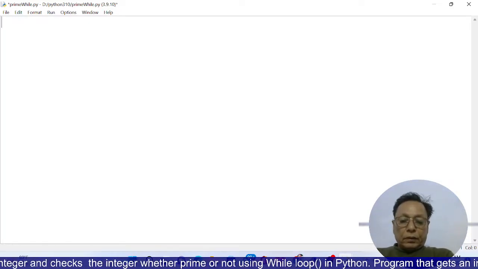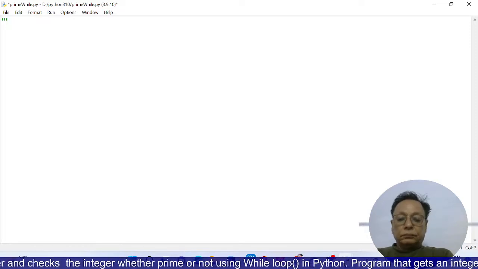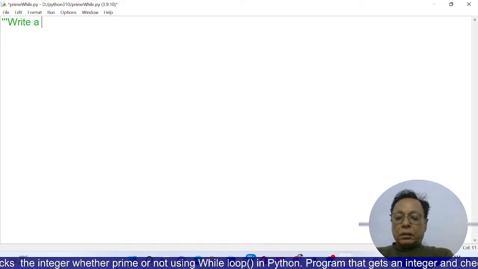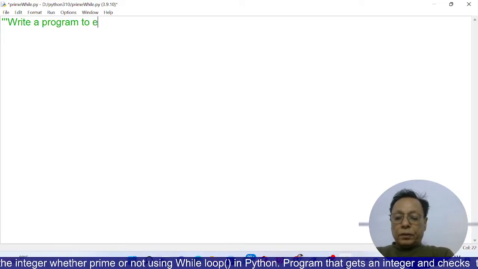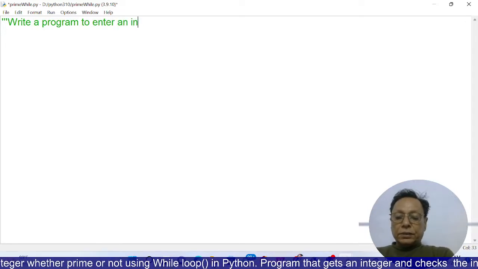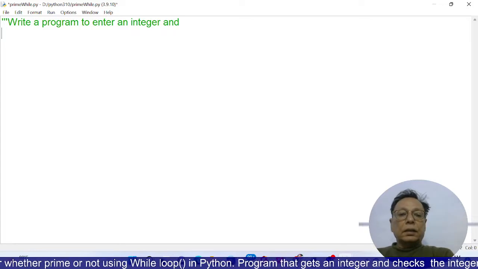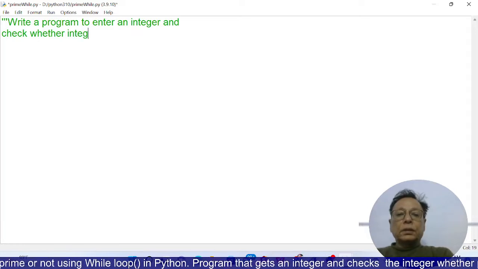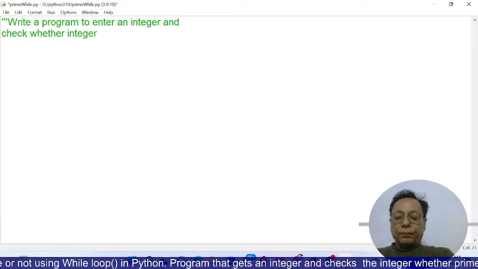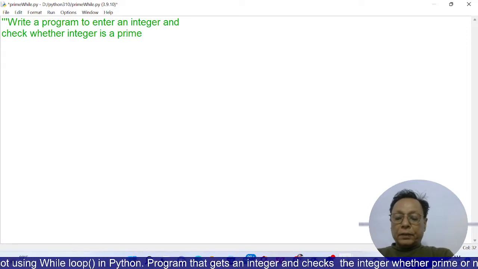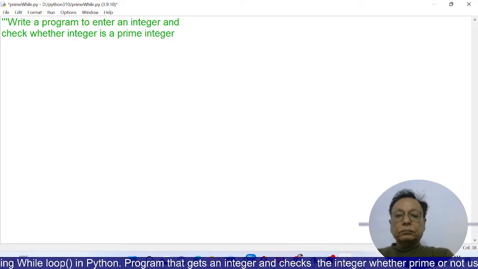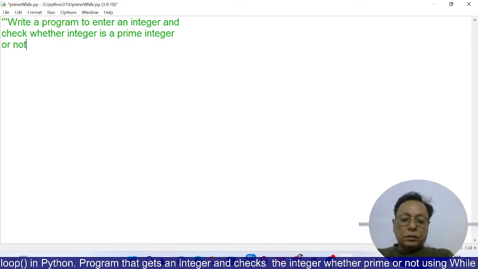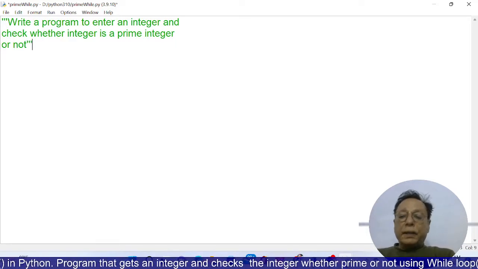Write a program to enter an integer and check whether the integer is a prime integer or not. So these are the comment lines.